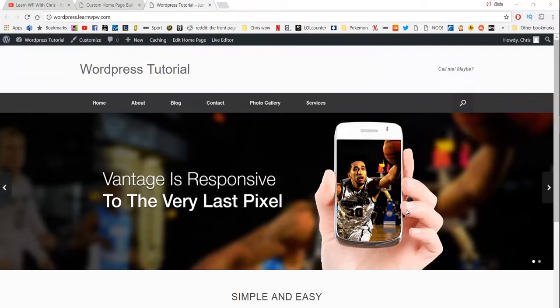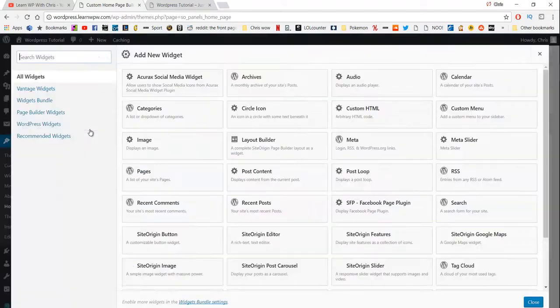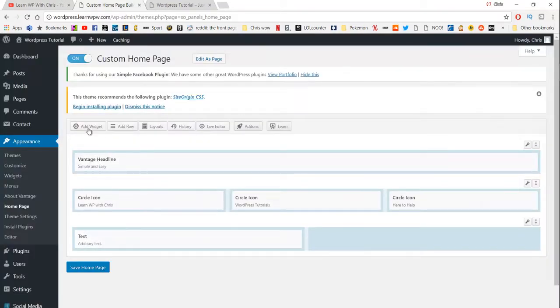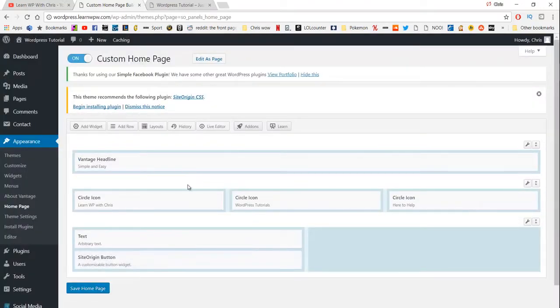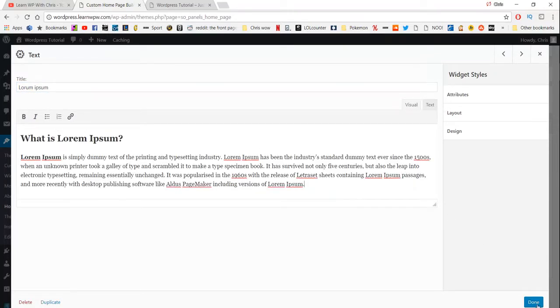So after you've just checked out what we've done there, we're going to go back to the homepage builder here, and we're going to add in our final 2 widgets here. Well, maybe not a final 2, but we'll add widget. This one we will put in just a text box, and then we're going to add another, and we are going to put a site origin button. That's that there. And to cover the text, we're just going to click edit. And you can give this a title. This can be just any part of text that you would like to put down on your site here. I'm just going to put down some sample text, lorem ipsum, and copy and paste this, and then just click done.